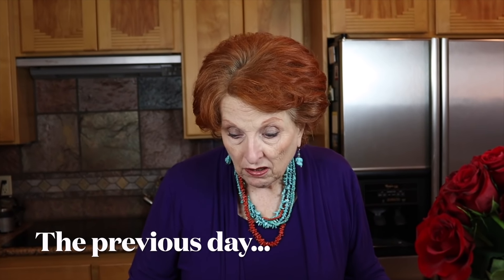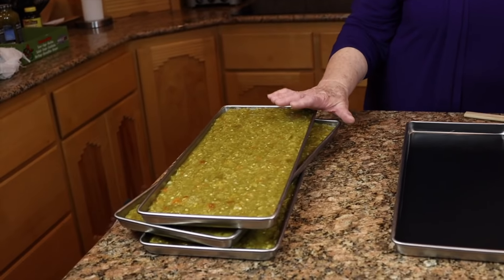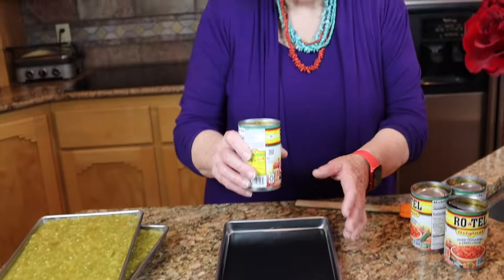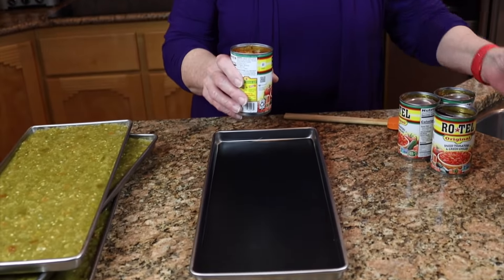Now the other day — about a day and a half ago — I prepared one tray to go into the freeze dryer along with three trays of green chilies, and those are still out in the freeze dryer right now. So once the dehydrating is done and the freeze drying is done, we will bring you back so we can compare the difference between the dehydrated and the freeze dried to see what we like and whether or not we're going to powder it. I have three freeze dryer trays of green chilies already done. I only want one of Rotel because I want to see how it does — I really like how it dehydrates, but I'm not sure how it is going to freeze dry, so we will see.